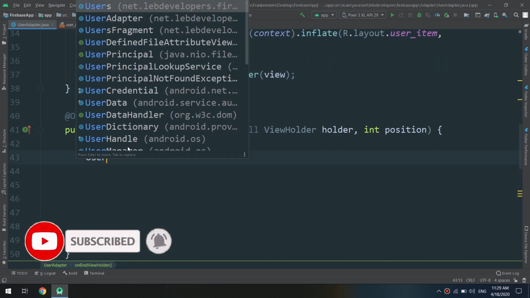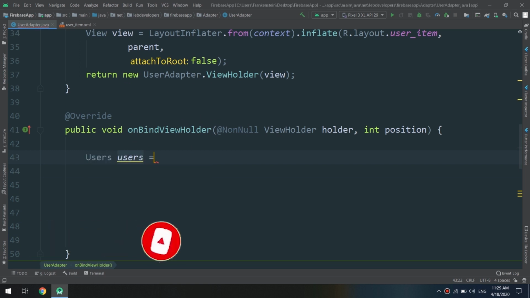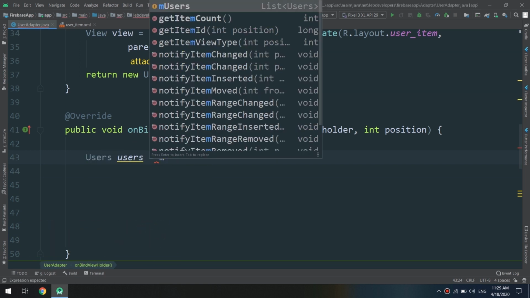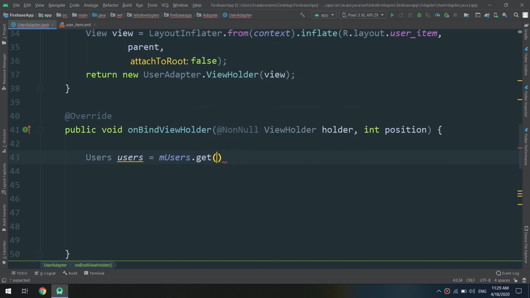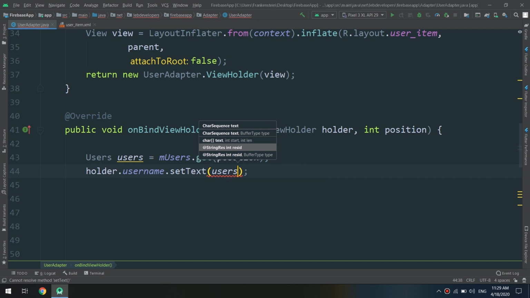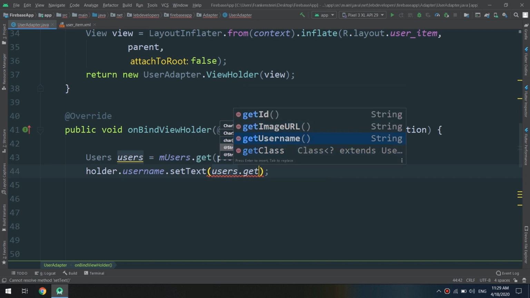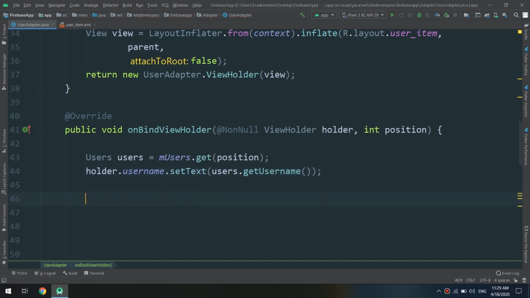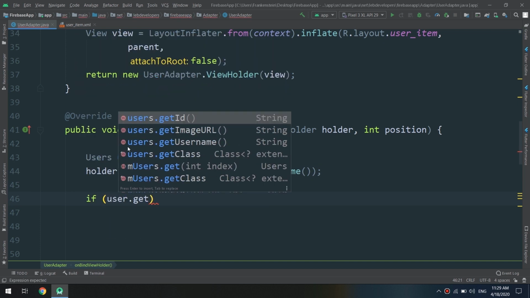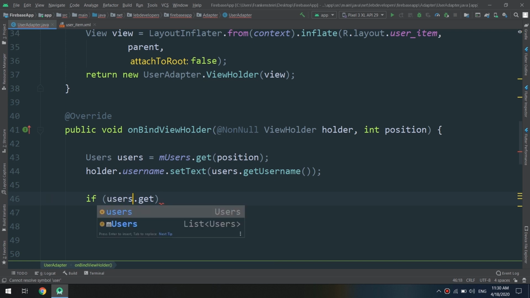Now let's create the user instance, and users dot get position, and holder dot username dot set text. Okay.